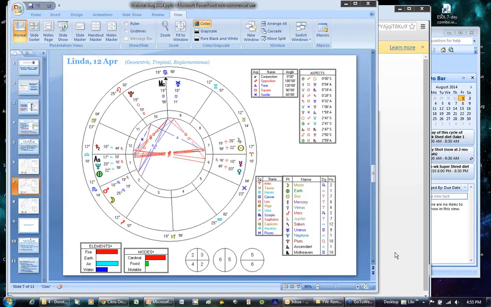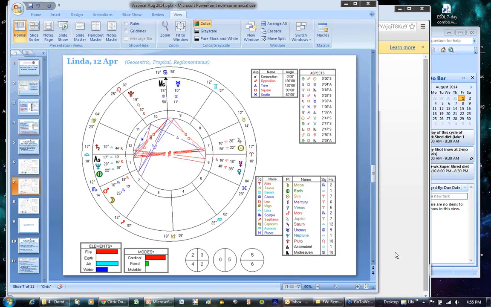See, you've got your MC in Cancer. Cancer is very nurturing. So people can see you as being a very nurturing individual, using all your talents and nurturing others. They have told me I have a very calming, balancing effect on them, which I always thought was funny because I'm the one who deals with all the intensity behind the scenes.